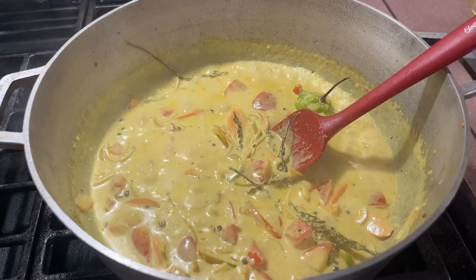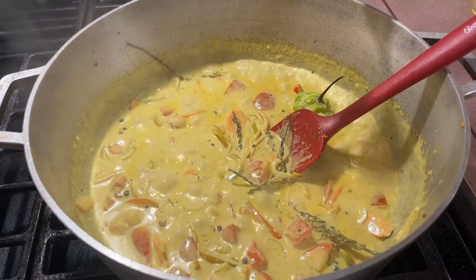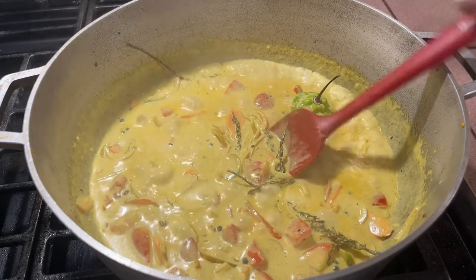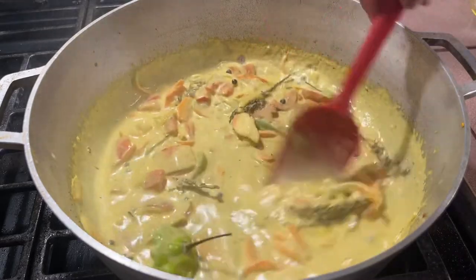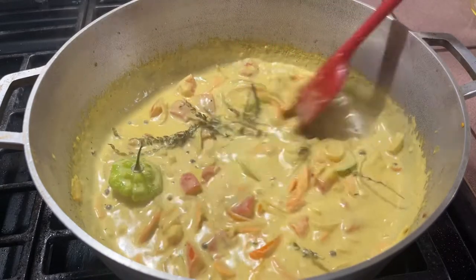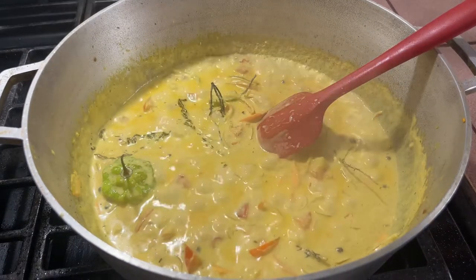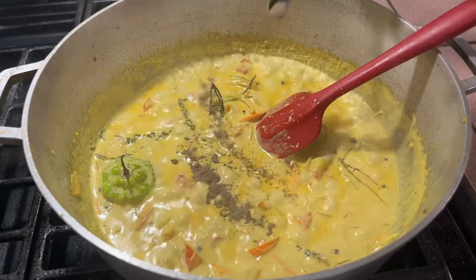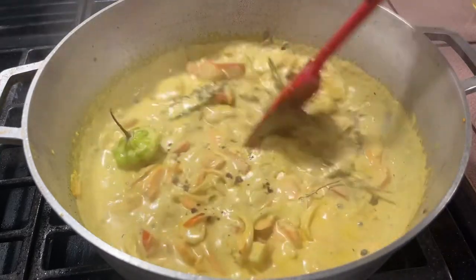Alright, so now I'm just gonna go in with my tasting spoon so I can taste it if it needs adjustment. Alright, doesn't taste bad, it needs a little bit more black pepper. So we're gonna add some black pepper. So we're gonna add about 1/4 teaspoon. And we're gonna stir that in.